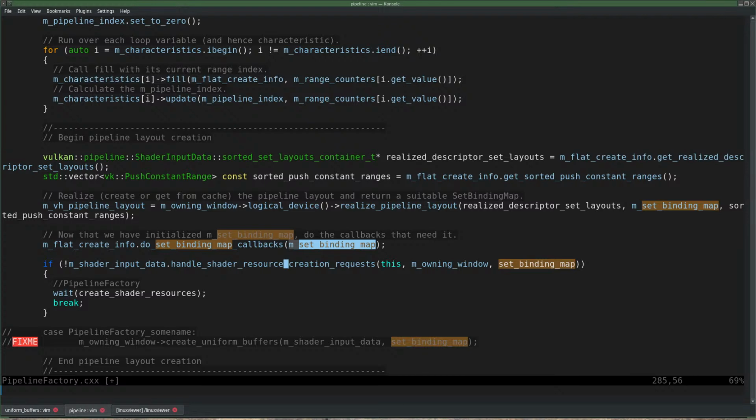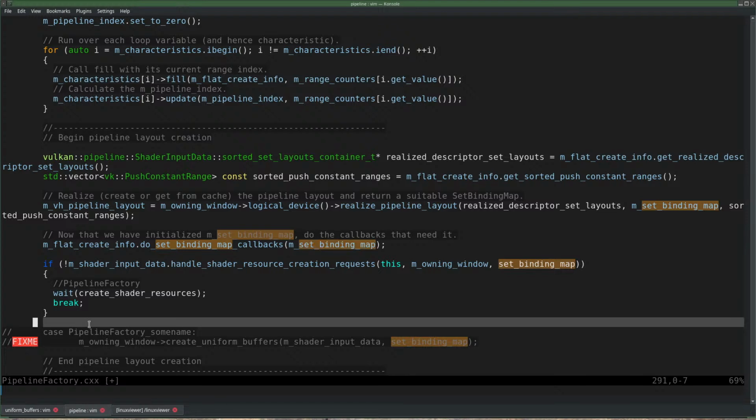So assume there are two pipeline factories that come here at the same time, and one of them starts creating the shader resources. Then the other one must wait, because if it would immediately continue running, once it gets here, it assumes that they are created.